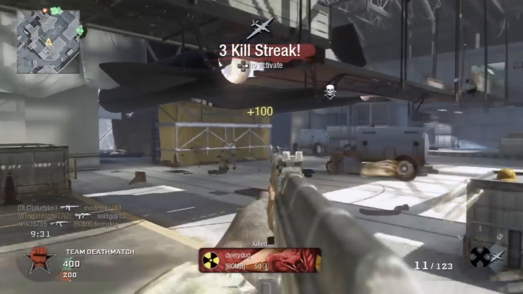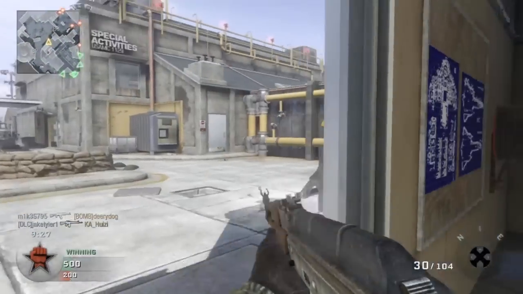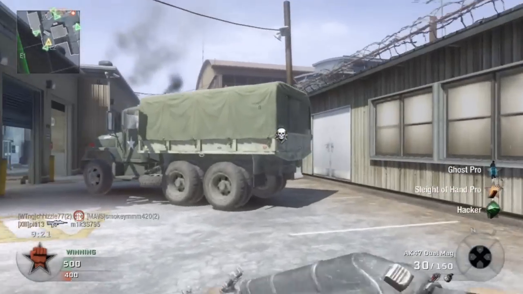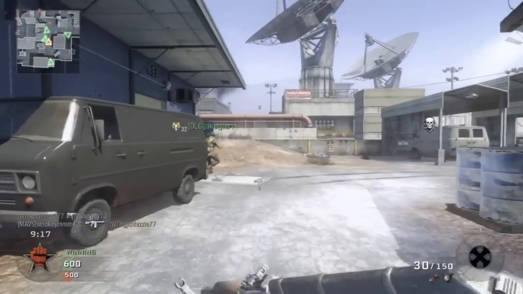So I'm using the AK-47 with the dual mags. I'm going X-Draws here, you know what I'm saying? X-Draws is a beast. My perk setup is the basic stuff: Ghost Pro, Sleight of Hand Pro, and Hacker. My killstreak setup, I tweaked it up a little. It is Spy Plane, the Blackbird, and the Attack Dogs.